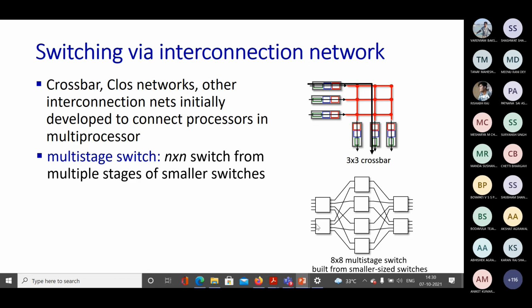So these are the set of input ports, these are the set of output ports, and in between, instead of one single switch fabric with a grid kind of connection, you simply have small modules, which are smaller switches, taking care of transferring the data from different input ports and forwarding it to the corresponding output ports. These are known as multi-stage crossbar switches. All right.